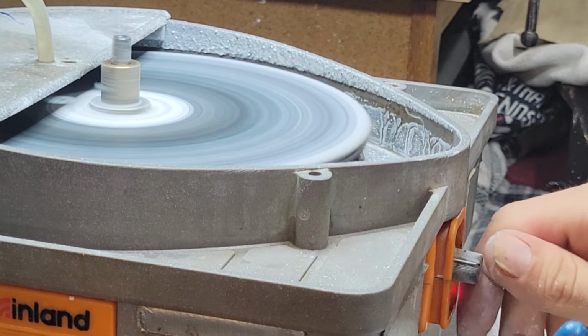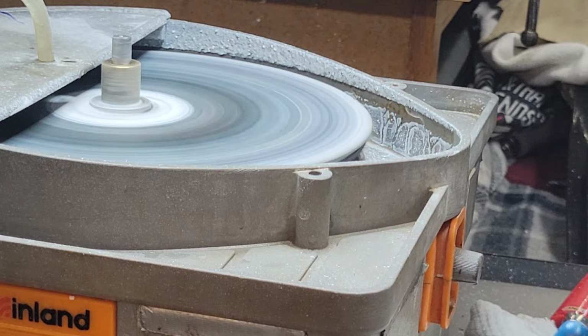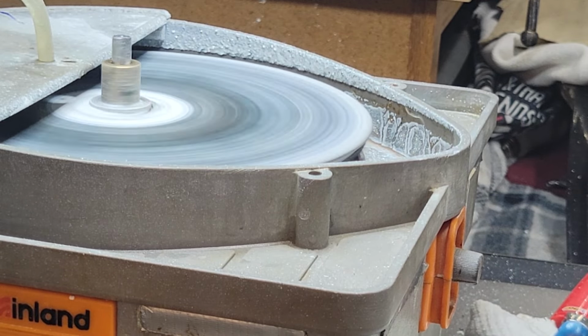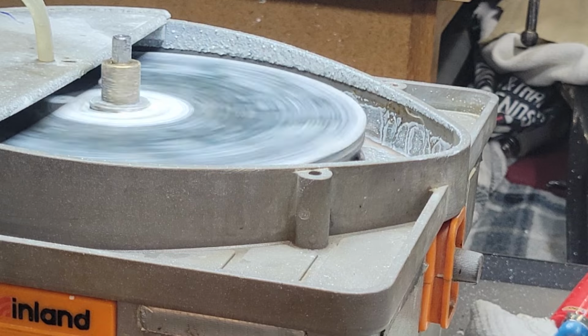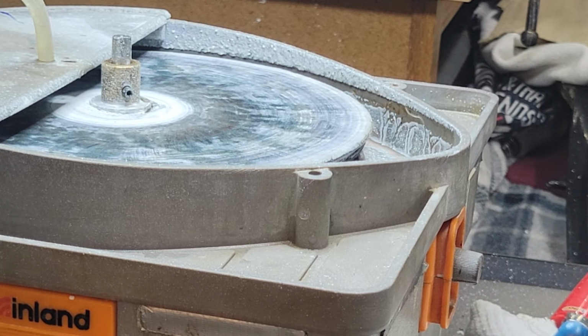I'm gonna go ahead and get started on the next one. I'm thinking I'm going to go right straight to 600 grit on that one. So I'll be right back, guys.